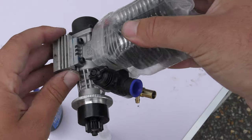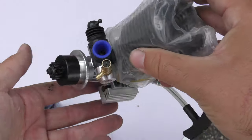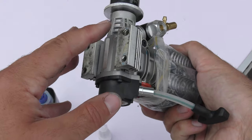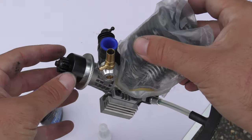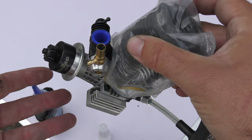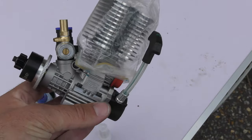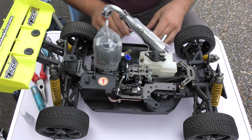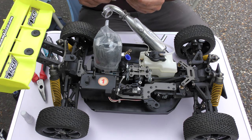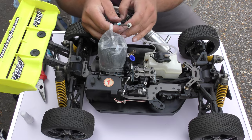I've left the screws nice and loose which will allow me, as I situate this in the car, to slide the engine if needed. I'll get the engine mount screwed in lightly onto the chassis as well — a nice little thread lock — and that will allow us to set the perfect gear mesh and get this in the perfect position before tightening it all up properly. So let's get the car back over and place it into position. The engine is now sat into position and the first thing we need to do is get the four engine mount screws in with a little bit of thread lock on each one.